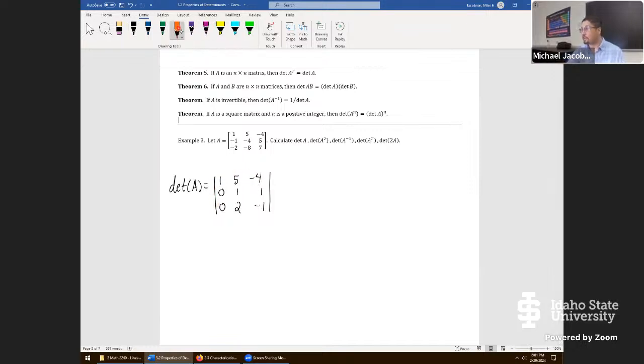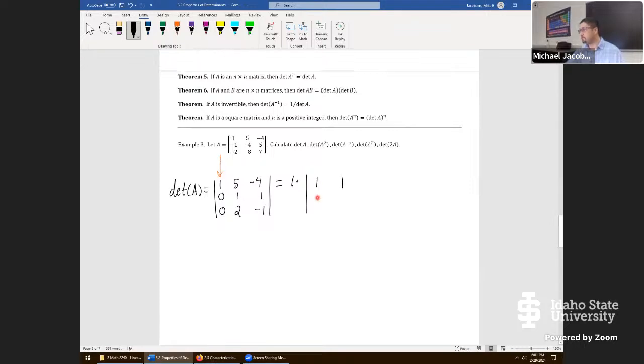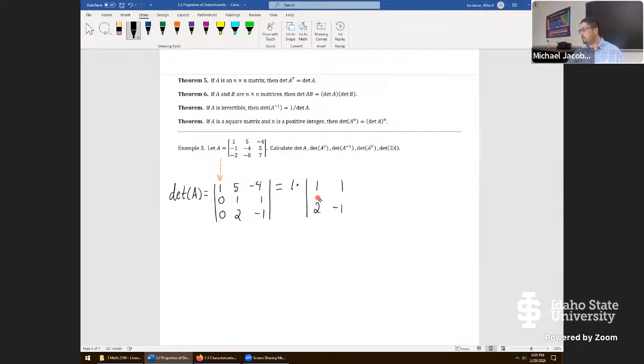And now we'll just do a cofactor expansion going down column 1. This will boil down to 1 times the determinant 1, 1, 2, -1. So this determinant will be done really fast. Main diagonal will give us a -1, minus the off diagonal of -2. Settles us down to -3 on that total determinant. So that was computing determinant of A. Now we'll go down the line for all these other things as well. Any questions so far?